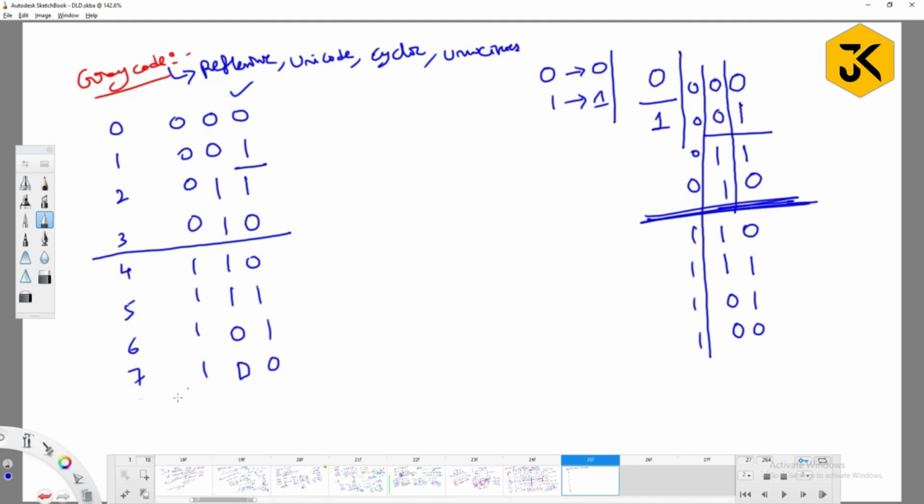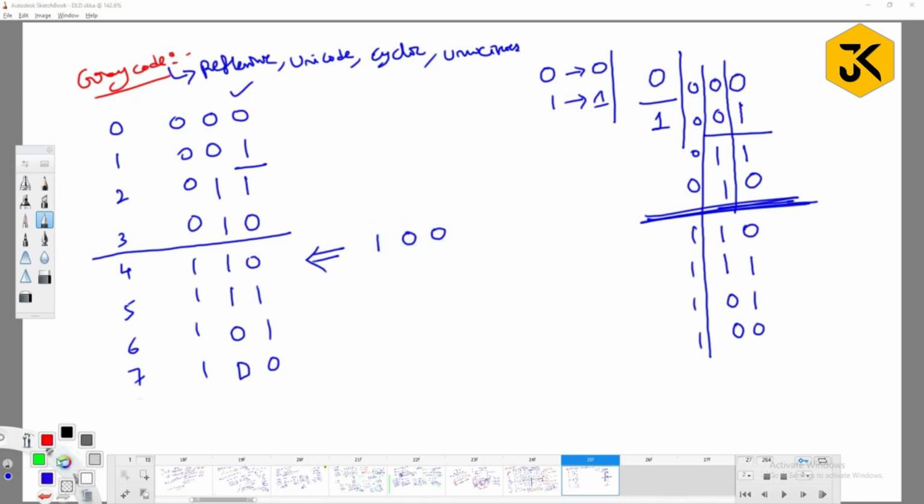If you want to extend, what you can do? You can simply make this a mirror and add zeros above, add ones at the bottom, with the reflexive property. Okay, fine. See how you are getting this one. In a question, if they ask what is the gray code of 456, you cannot just write the values like this, right? So try to think, what is the actual value of 110? I mean 4 in the normal binary system, what is the value? 100.